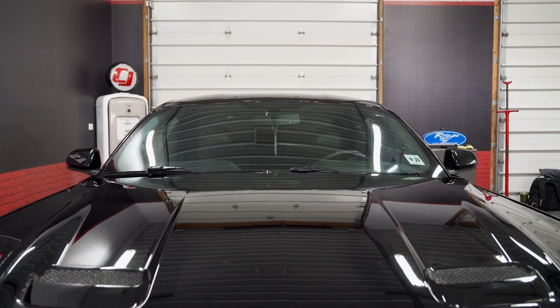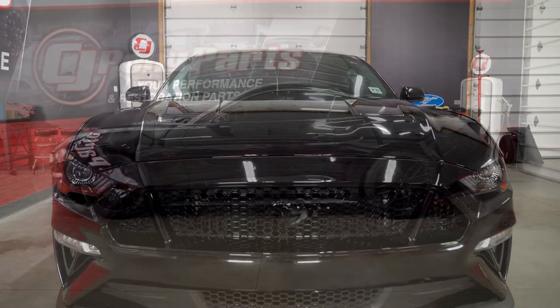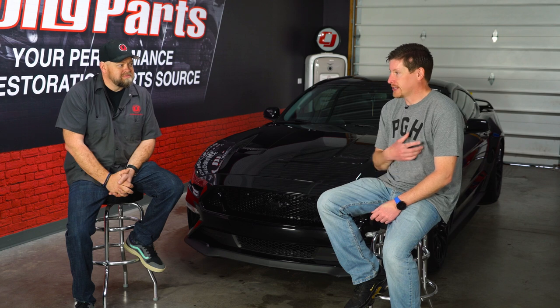It's a 2018 GT - I actually bought it from a Chevy dealer in Michigan. It was lightly used, had 9,000 miles on it. But the plan from the start was a twin turbo kit, basically anything we could do for the street, keeping it stock except for the turbos and some bolt-on stuff. And as you know, those plans often spiral and just go crazy. So we did the Hellion Twin Sleeper Kit, forced induction turbos.